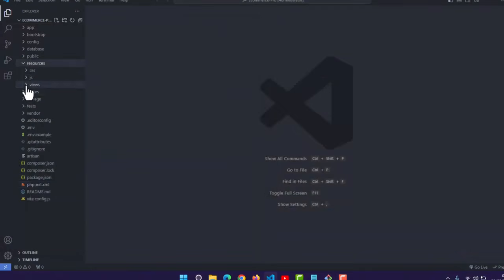Now let's create a back folder for our backend files inside views. Create two folders, backend layout, then after that the pages folder.